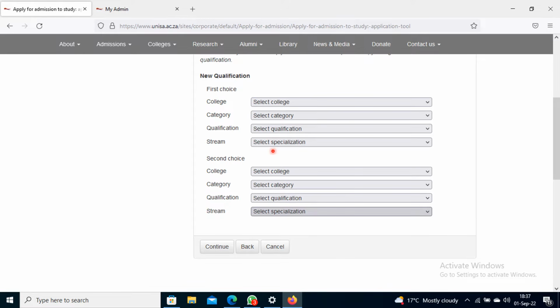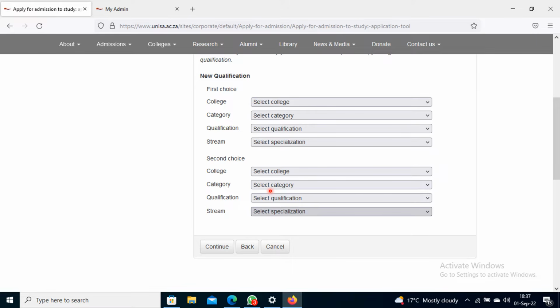It's going to ask you, okay, sharp, you want to do teaching, which teaching? Do you want to do teaching under foundation phase, intermediate phase, or what? So you just have to select. But when it comes to teaching, on this one that asks you about specialization, when it asks you about foundation phase or what, that is when you are applying for a higher certificate. But if you are applying for a degree, it's going to show you all those bachelor's degrees with different subjects of teaching. And then you do the same thing on second choice.